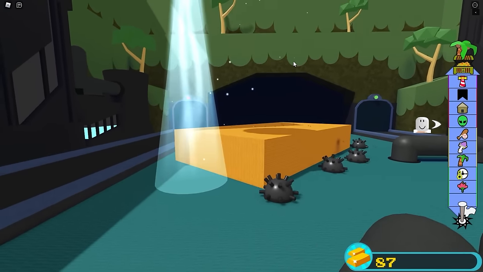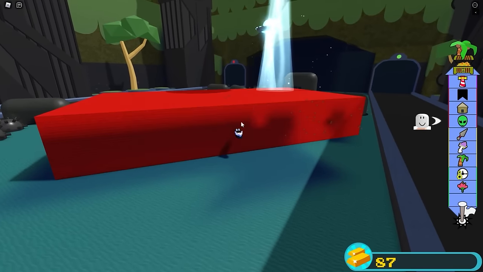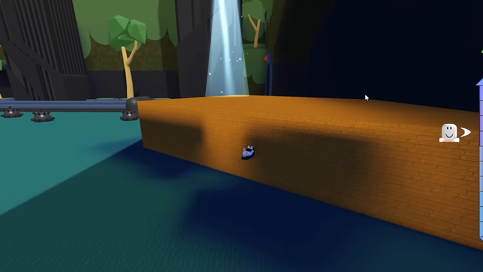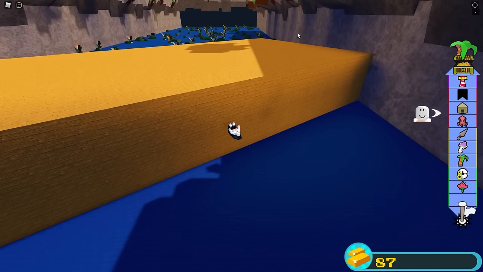So far, I haven't lost any pieces to my great wall yet. I don't know what's going to happen if one of these UFO beams hit my chair. Mr. UFO ship, please do not hit my chair. Don't hit it. Okay, good. We're safe. So I can't really see what's going on, but I'm not really moving that much.